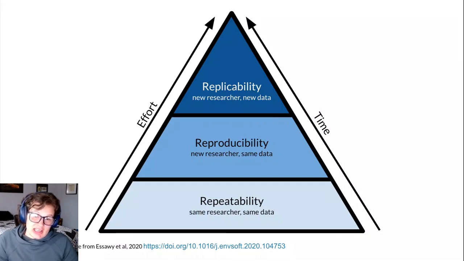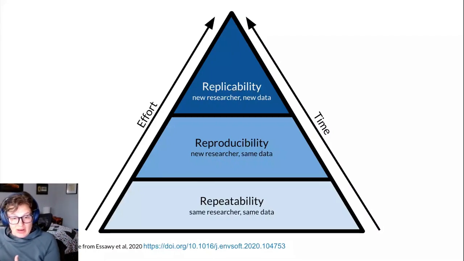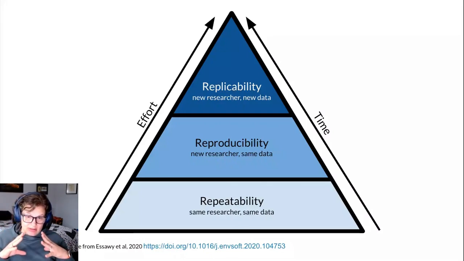In our previous courses in this specialization, you will hear us talk about reproducibility. Reproducibility is the idea that if we hand our code and our analyses to another person, then they should be able to rerun that code with that same analysis. But before we can even get to reproducibility, we can think of this as a pyramid of how science works. On the bottom of that pyramid, we have repeatability. That is where we, the same researcher who made the analysis, with the same data, repeat the same thing we did.